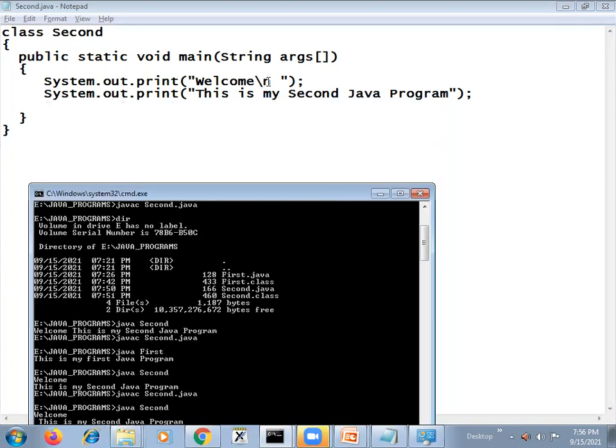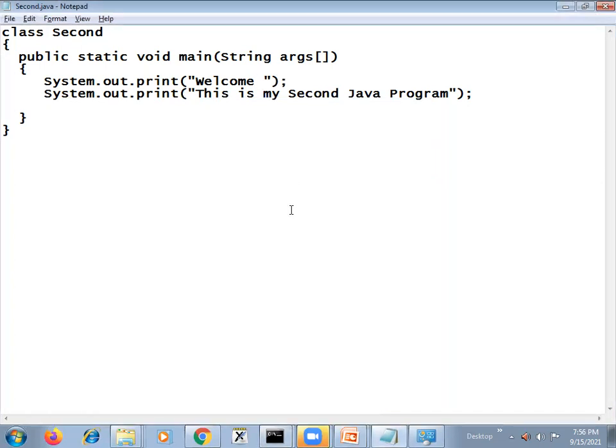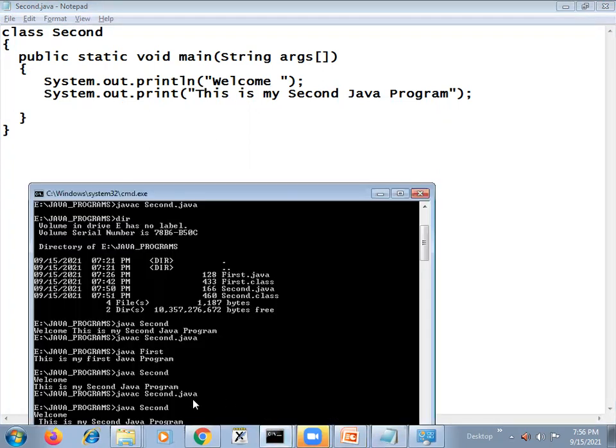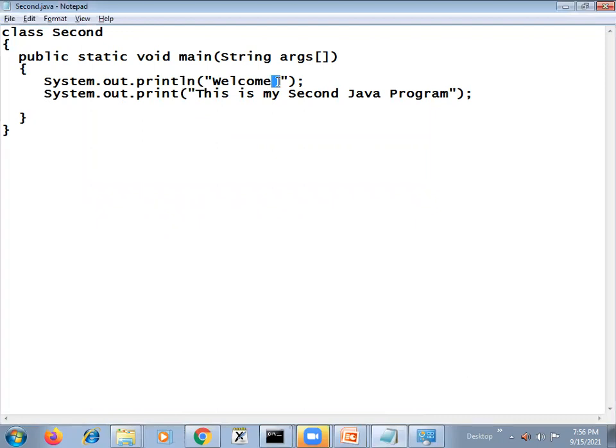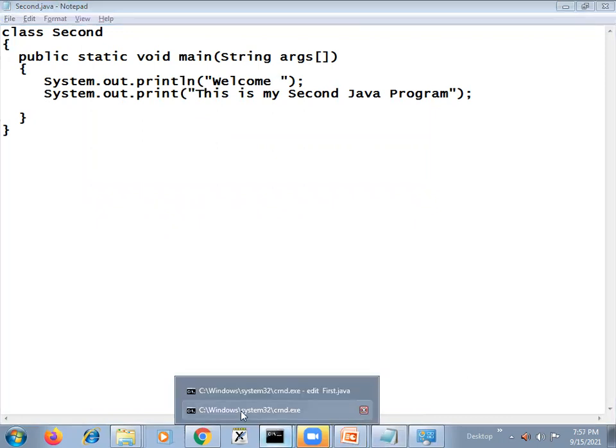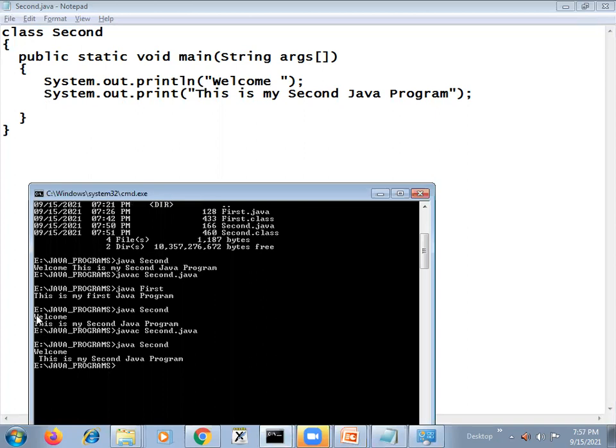The better way is using the println method. Better use the println method here. Now just see what happens if I use the println method and the print method. Welcome, this is my second Java program, this is how it is printed. Now in this case, I have also included white space, but what happened here is that this is my second Java program printed from the first column, there is no space created here.